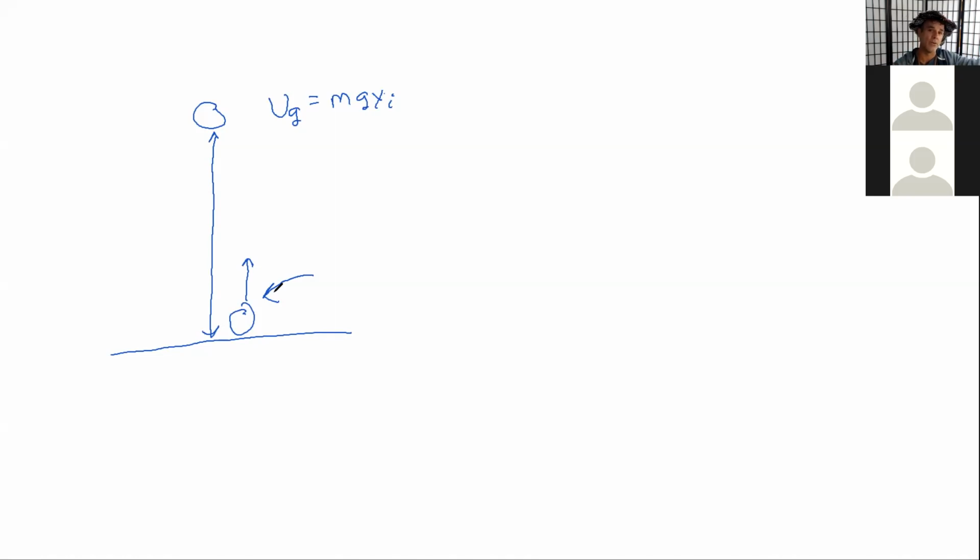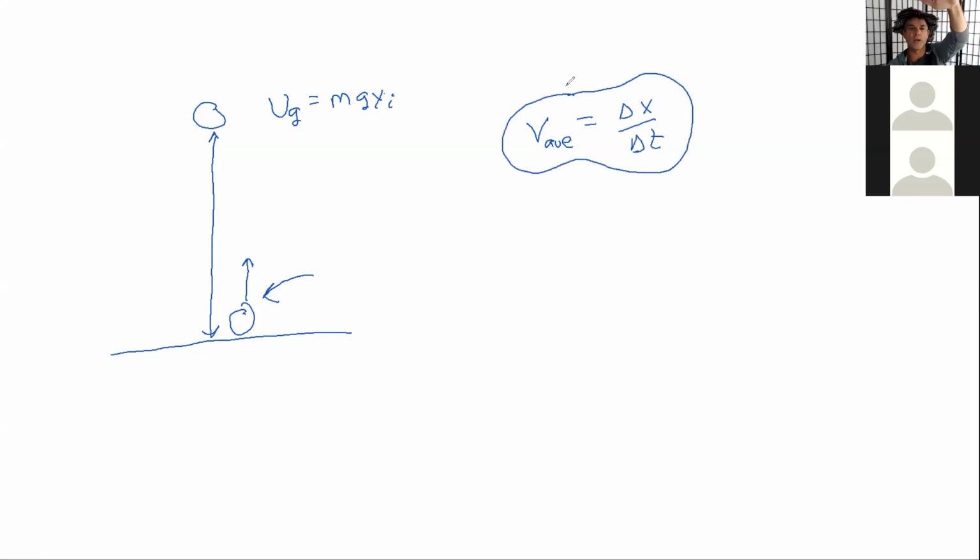So one, you can't do that. Anytime you're doing delta x or delta y over delta t, keep in mind this is the average speed, right? Anytime you're doing a distance divided by a time, that gives you your average speed over that time. What you'd really want is the speed right before it hits compared to the speed right after it hits. So if you were using this to calculate the speed, none of your results are going to be accurate because you're not getting the speed right before or right after it hits. What you'd be getting is the average speed over that whole time it's in the air.